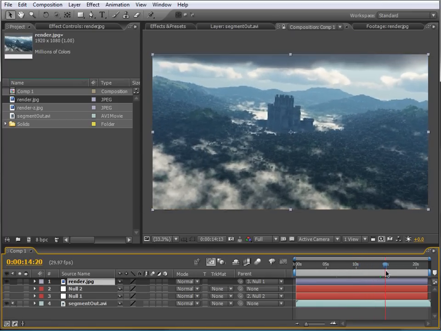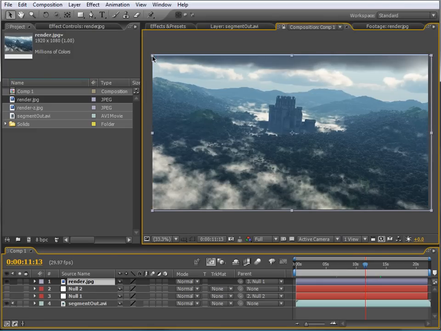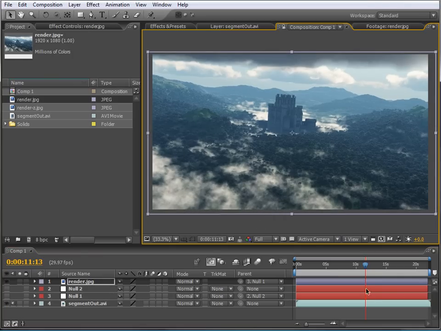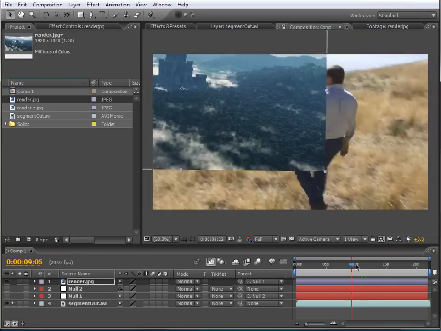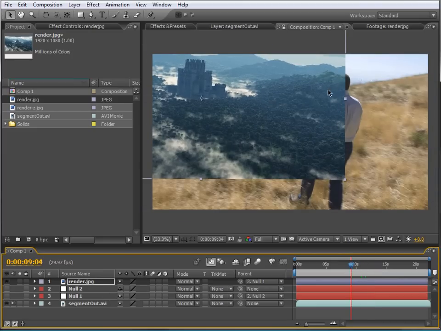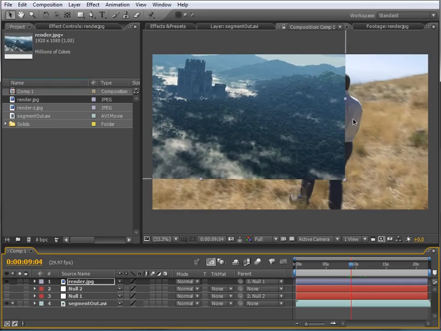A couple of things only. If you notice right here, we're going a little bit off frame, so just increase the size. If we hold down Shift, we will keep the proportions correct. So go right here, our image. Also you notice right here we have a little bit of a cover. Normally if we render, we can render a slightly bigger image knowing this will be covered. If you don't do this, here's a very nice tip for you.